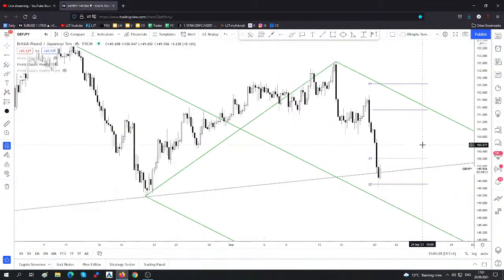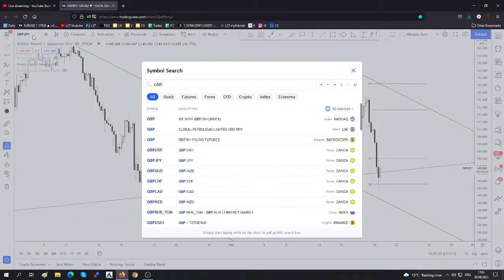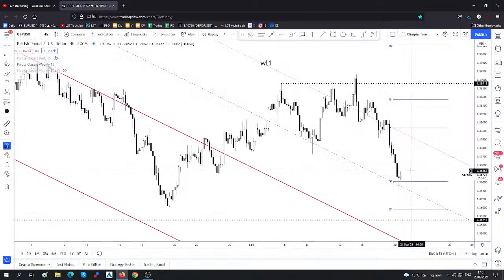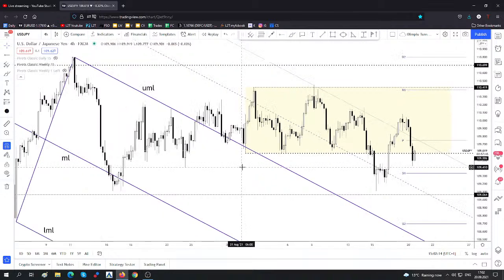And I've told you, let's take a look. British pound versus the Japanese yen: drop. British pound versus the US dollar: drop. So as I told you, when I'm short on the British pound versus the Japanese yen, I don't want to be long on the British pound versus the US dollar. US dollar versus the Japanese yen: drop here as well, only because we had a strong Japanese yen after that sell-off in the Japanese stock index, the Nikkei. So I told you that you can watch that trading tutorial on our YouTube channel, trying to understand how to use these correlations.